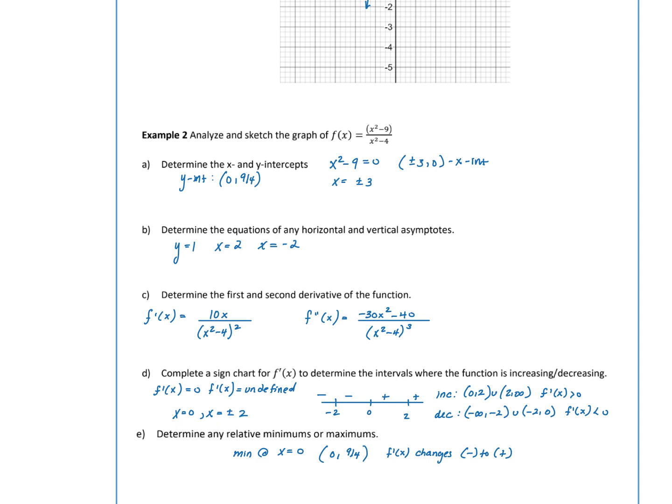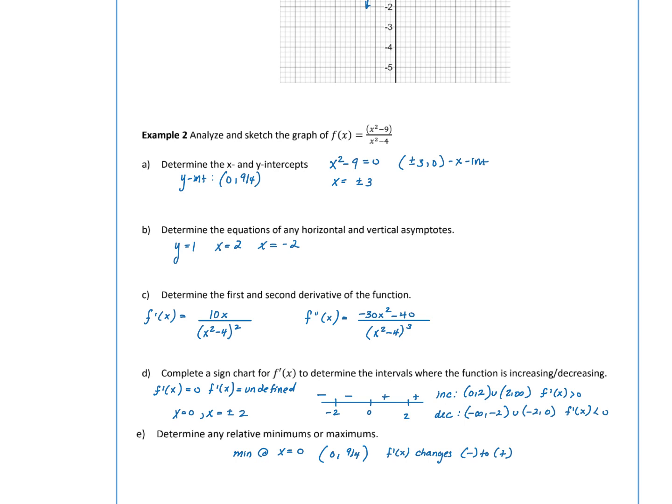And then I'm just going to test around it. Remember that because these are vertical asymptotes, even though we're setting this equal to 0, as a critical number, it cannot be a max or a min or a point of inflection or anything like that, because once you have asymptotes here in the denominator of the original function, it carries through to every derivative. Okay, we're still going to test those points because concavity, increasing, decreasing can change around those points, but they're not max or mins. They're not going to be points of inflection.